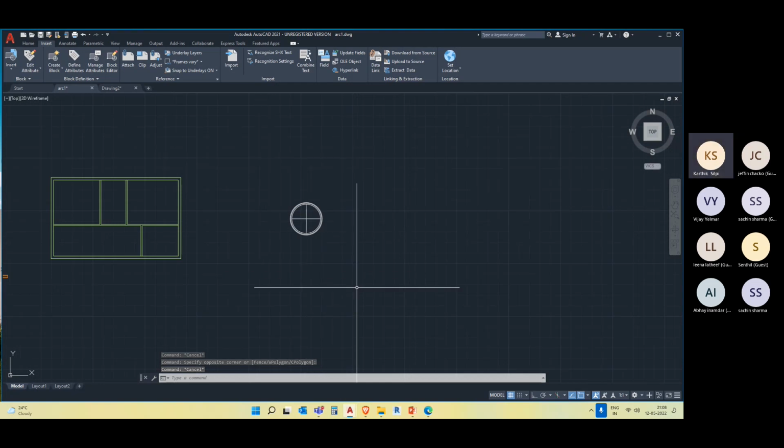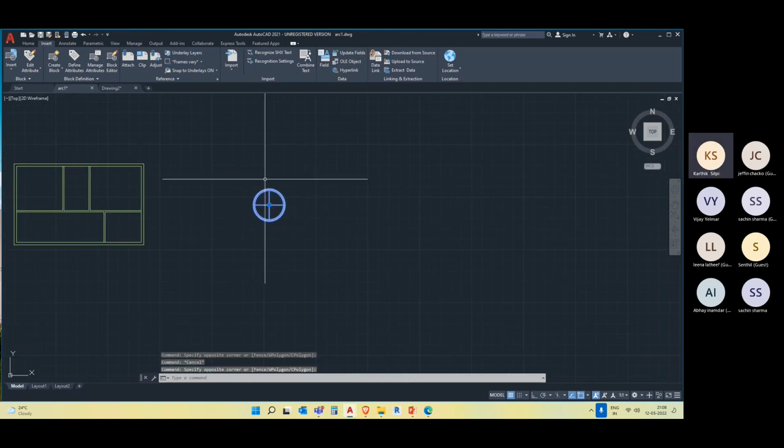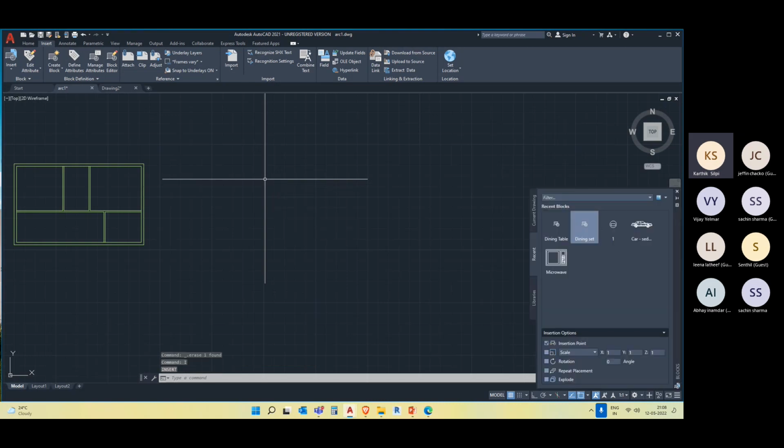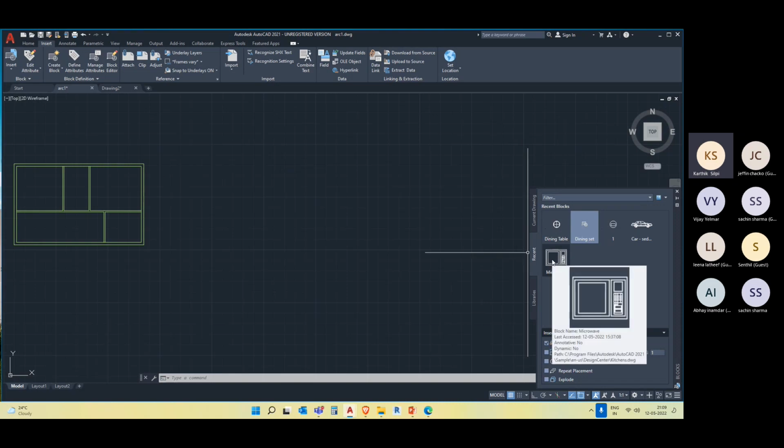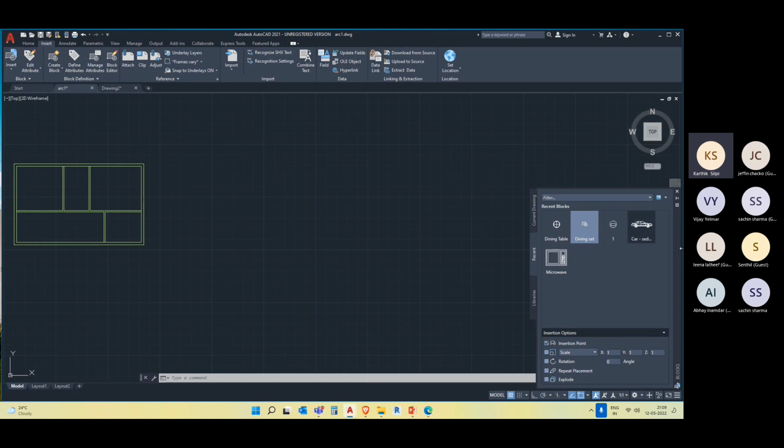Now, let's say I have deleted this block. How do I load that block in the project? You have to press I, enter. Everything that you create in the form of a block will be in this insert template. Earlier, this was not there; it's like a 3-year-back addition. Here you can see all the blocks that are present in your project.